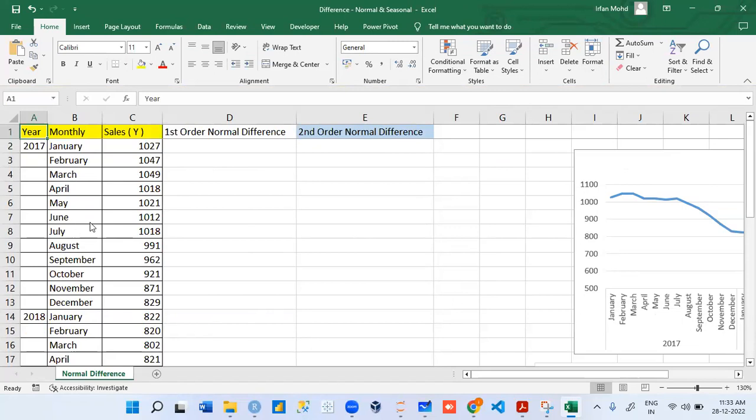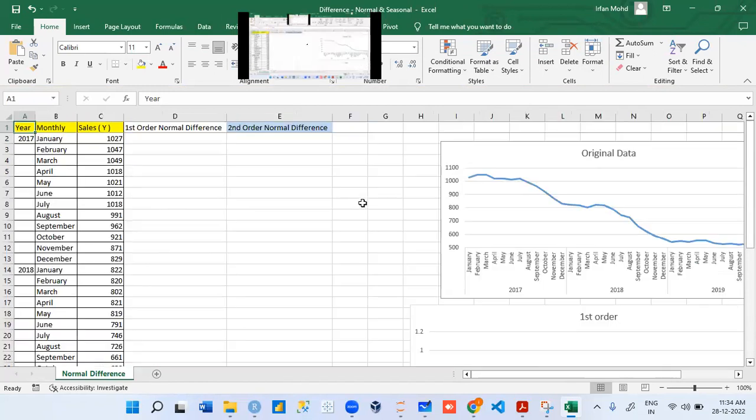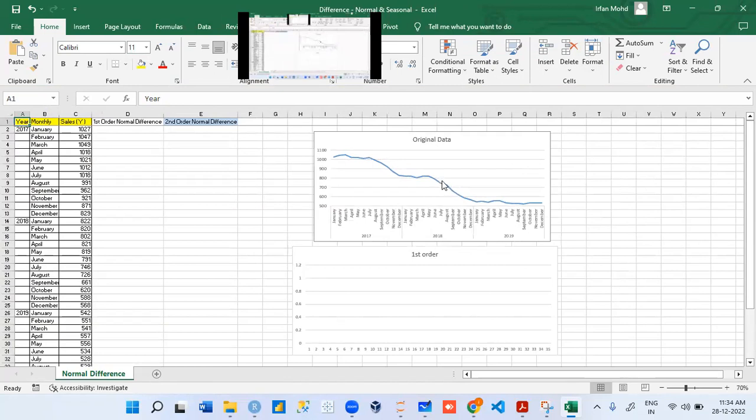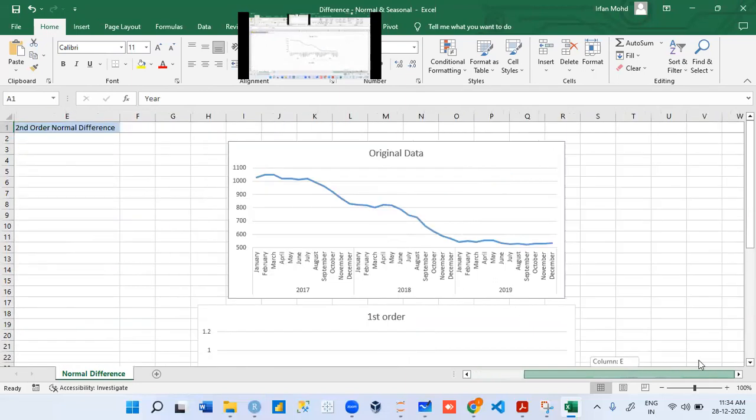Can you see my screen? Excel file. I have just taken dummy data to explain how it works. Now, first, whenever you receive data, you make a plot. Which component do we have, guys? Which pattern do we have over here? Trend. Downward trend.